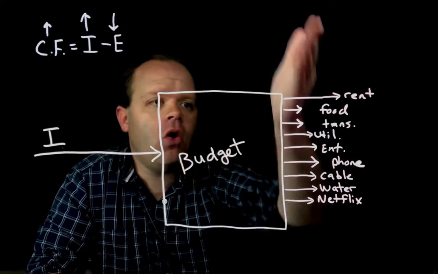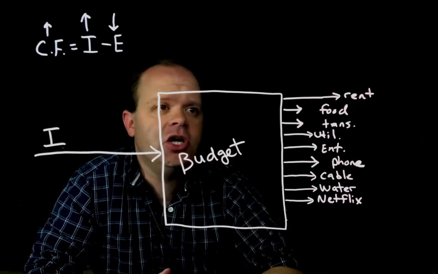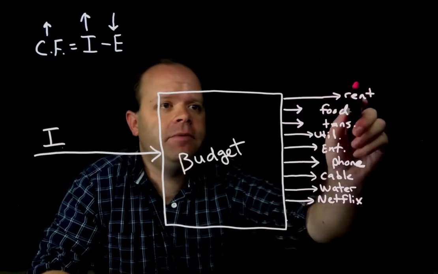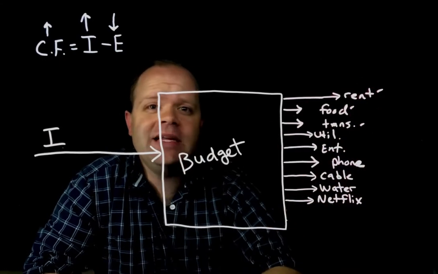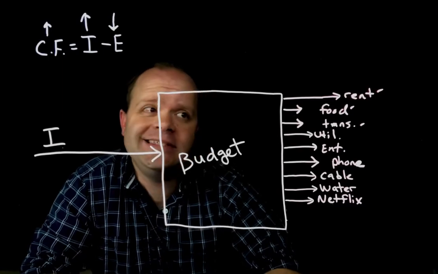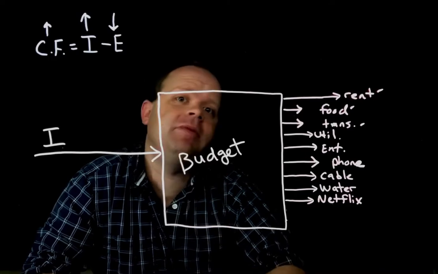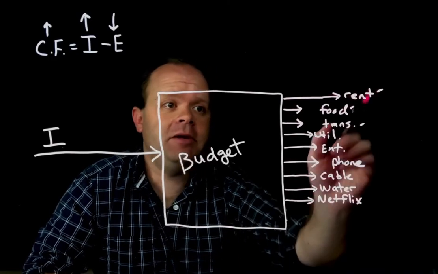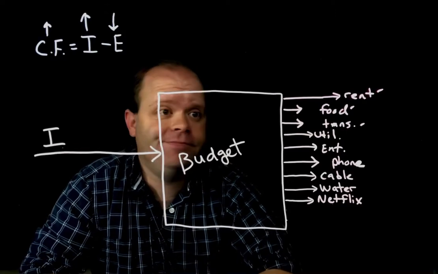I'm going to go through all of these arrows and see what I can do to shrink any of them up. The biggest contributors to this are usually the rent, food, and transportation. To reduce the rent, that might actually mean moving to a place that's smaller rent. And if I'm lucky, that might mean that I can move to a place that's, say, closer to work, which might let me hit rent and transportation. So this way I can reduce both of those in one fell swoop.